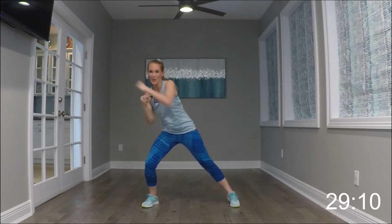Eight more here. Eight, seven, four, three, give me some hamstring curls. Up, curl it. Getting a nice warm up here, dynamic movement. Keep them coming. Eight, seven, four, three, knees up to the sides. Pull them up, right there. Good. Four, three, two, take them to the front. Pull, pull.